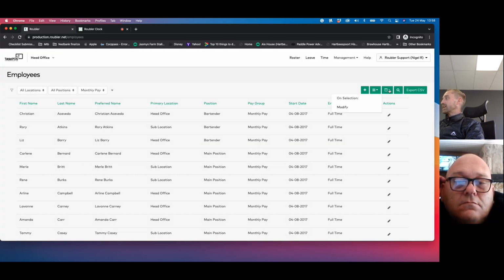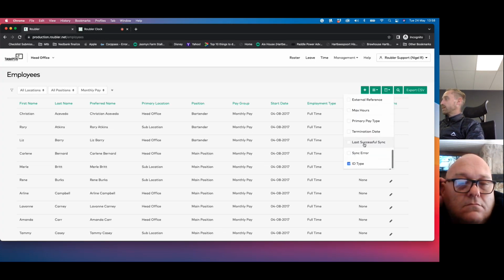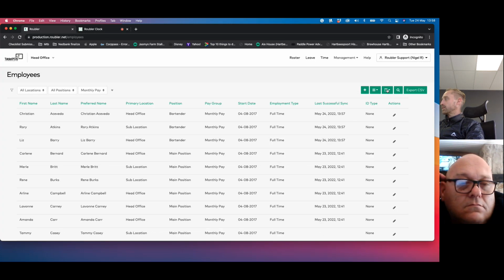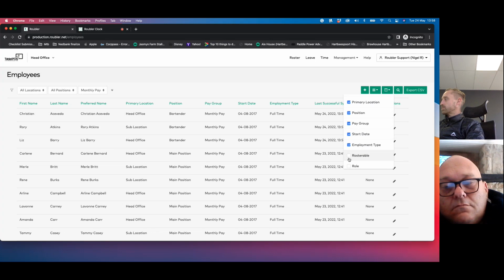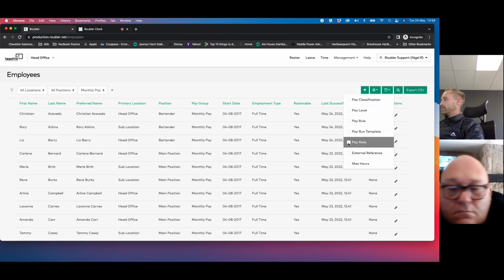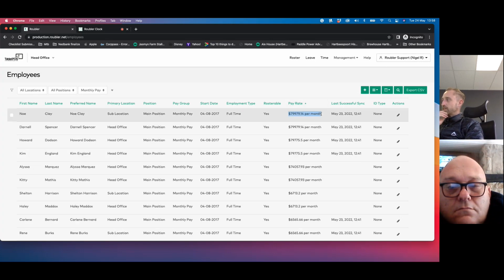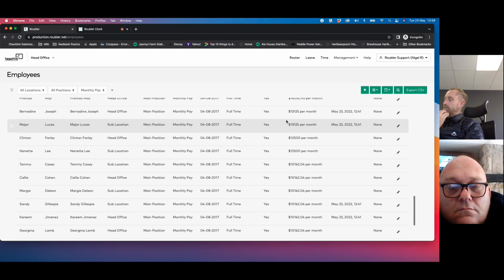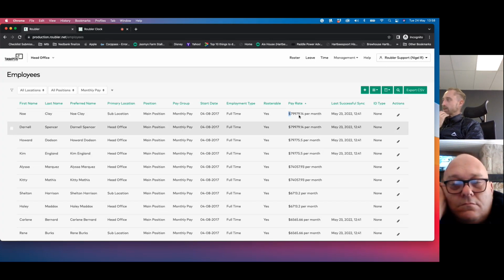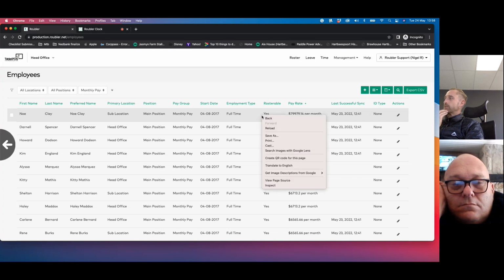I can also see a couple of additional things. So I can see ID type. If there is a sync error, I can see termination date. You get the idea, but you can go rosterable role. You can add position, leave rule, pay rate. I can even see the pay rate. So in the South African instance, we've got a little bit of a problem on the visibility here. That's meant to be in rands. It's just a coding error. It's in rands everywhere else in the system, but for some reason in this area here, it's been positioned as dollars, but that's obviously rands. But I can see a whole bunch of other little items.